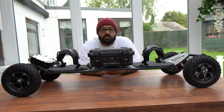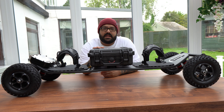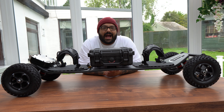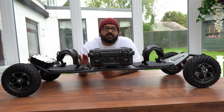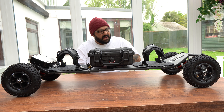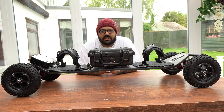I firstly want to say a massive thank you to Q, because not only when he's got boards shipped out to other riders, me being in South Wales there was a bit of an issue on delivery, and Q actually hand delivered this to my front door. So let's talk about this — let's talk about the Apex Predator.